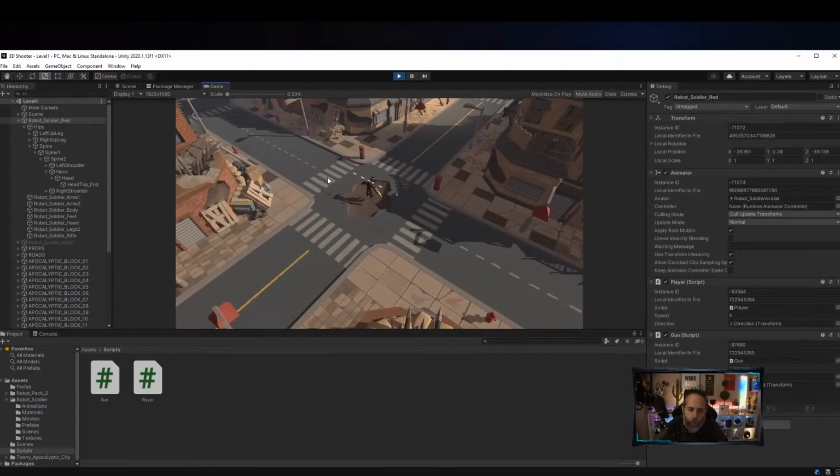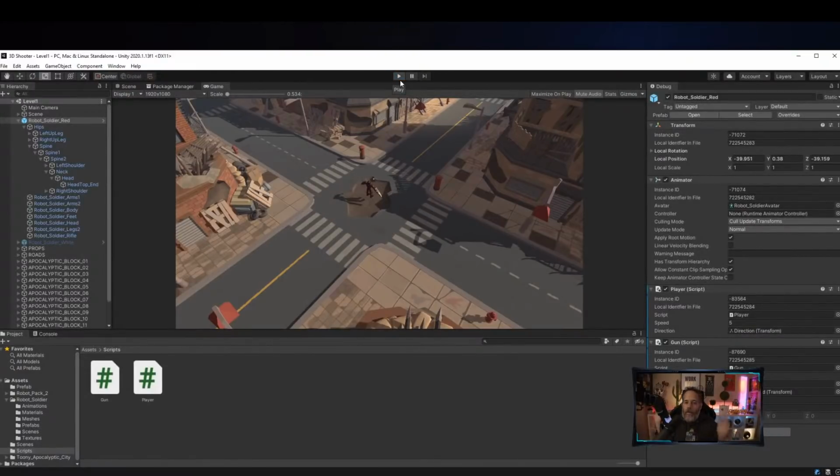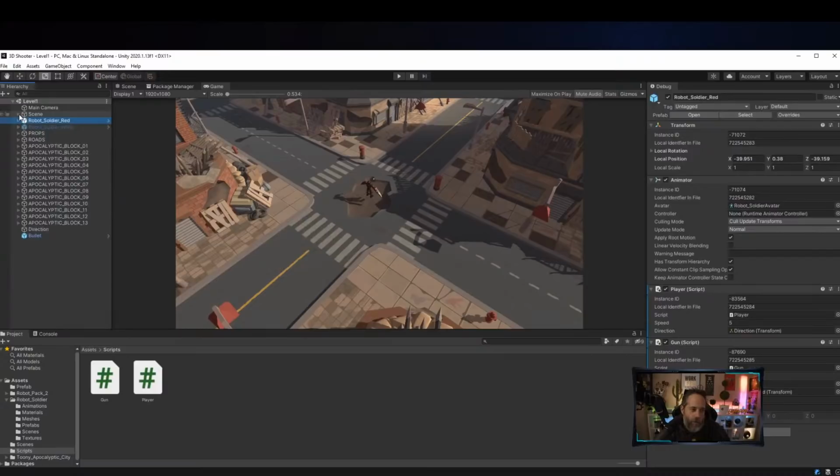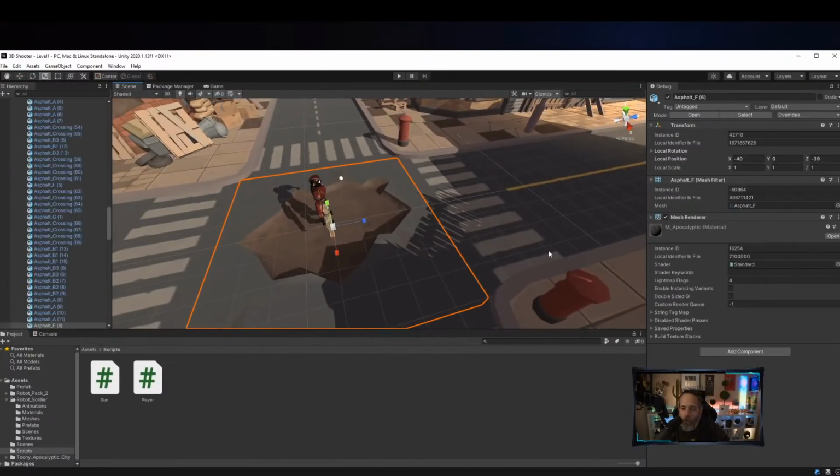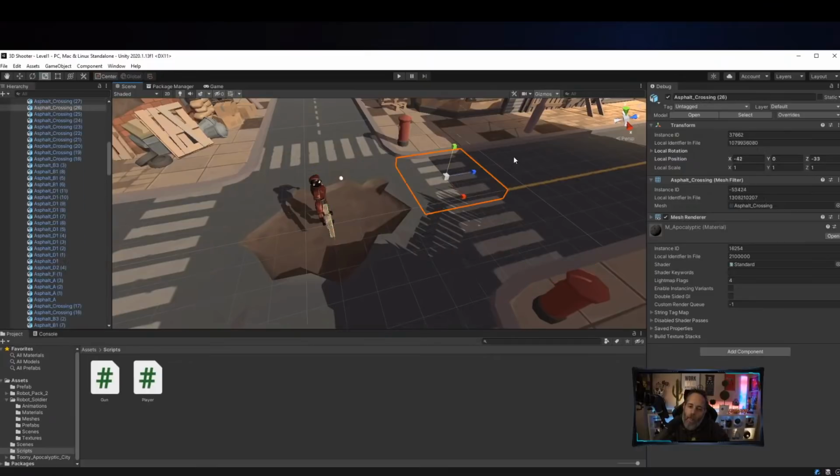Why is the... Oh, I know what's happening. There's no colliders. So I'm trying to do a raycast here into the scene, and I bet there are no colliders on any of the environment. Let's check it out. We go down here. Let's go to the scene view. Let's click on the ground, and yep, just renderers. That's the problem. Okay, not an issue at all.